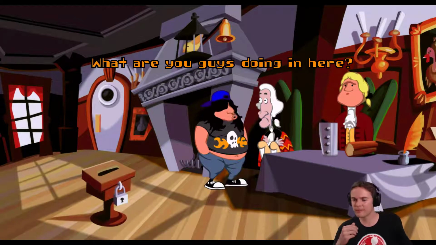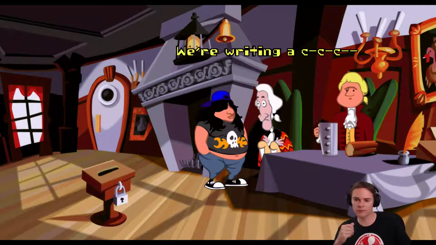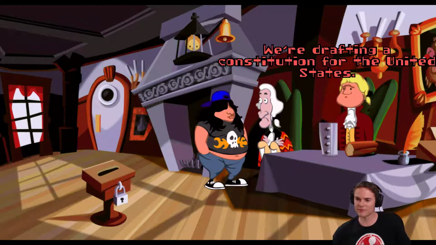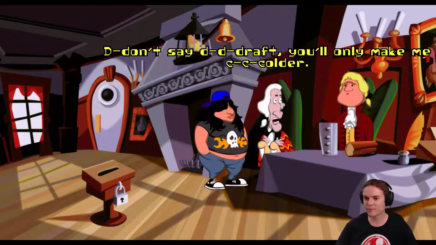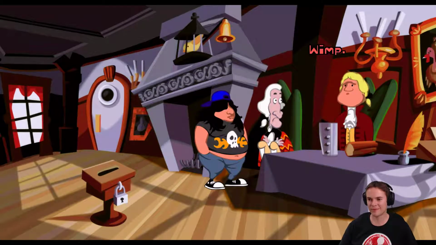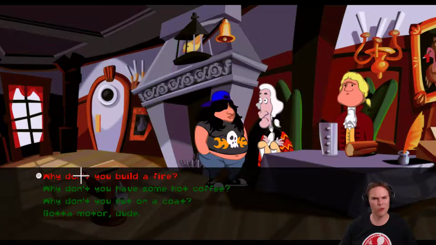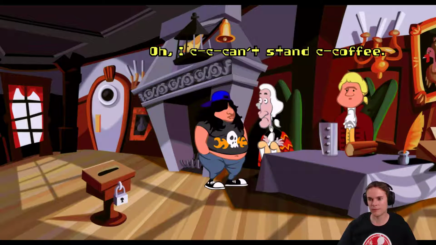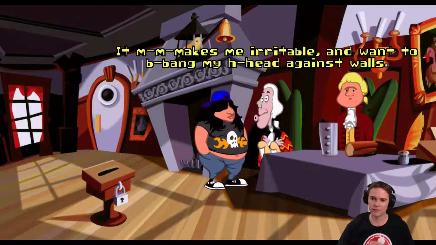What are you guys doing in here? We're drafting a constitution for the United States. Don't say draft, you'll only make me colder. Wimp. Oh, what could we add into the Constitution that would kick up a stink in 200 years? Why don't you have some hot coffee? Oh, I can't stand coffee. It makes me irritable and want to bang my head against the walls.